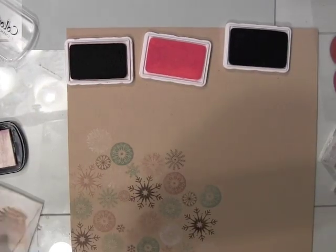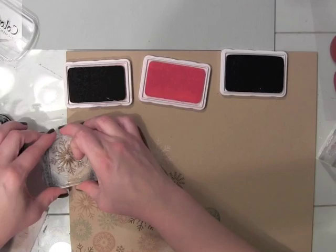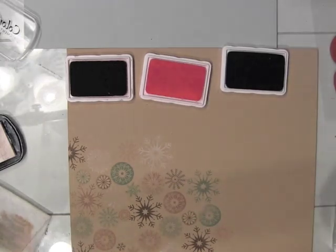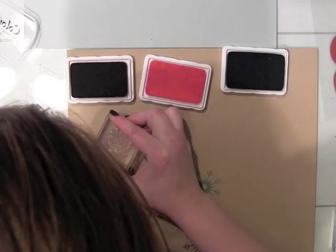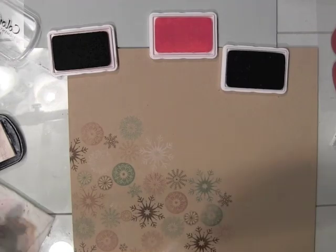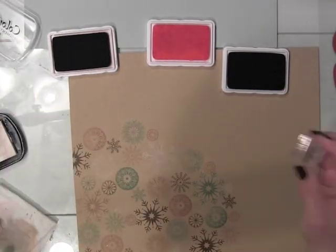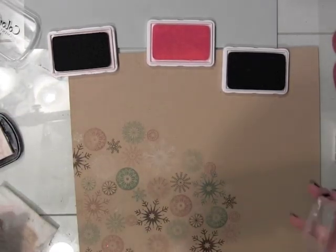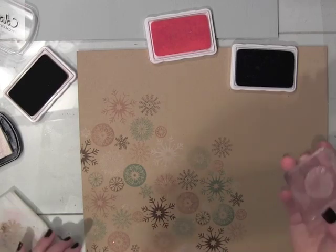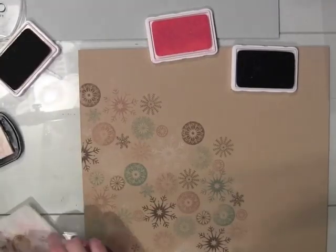Alternating my colors. I'm not really being specific about anything. If I don't get a really great clean impression, I'm doing my best, but every once in a while I was in a hurry and didn't get the best stamped impression, like that blue circle snowflake over there. It doesn't matter. I'm going to be distressing this paper as well, and that really covers up any of those little imperfections. And besides, I will be adding my photos and additional embellishments and pattern papers as I put my page together. So I'm going to continue on here.